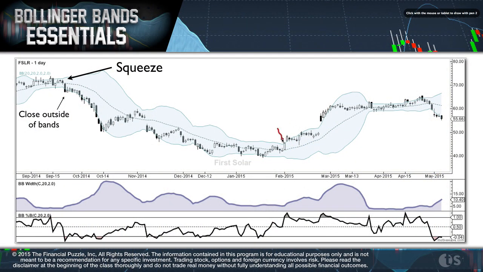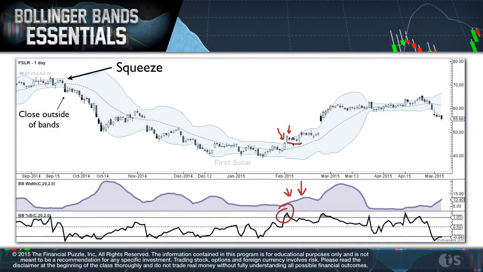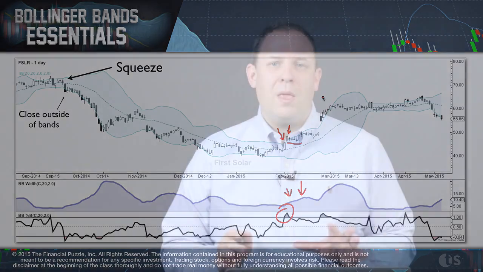Look at what happened. We had our first close outside the bands. The next day, we had a solid close outside the band. Bandwidth starts to go up. You're extremely overbought now, and the bandwidth continues to go higher. And as you watch this bandwidth going higher, it's interesting because we traded sideways for 4 sessions before we got another bullish candle there, but the whole time the bandwidth was going higher, telling you the volatility is going up. And so there's still strength in this trade. And then eventually the surge came in here and eventually it gapped on out. And again, it became a pretty good profitable trade on First Solar here.